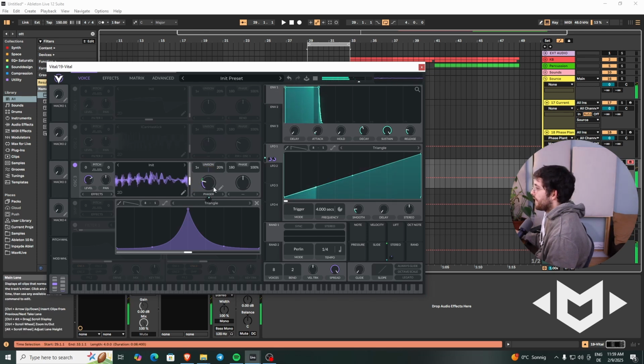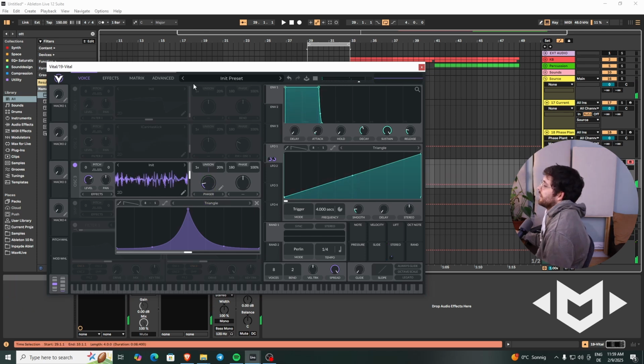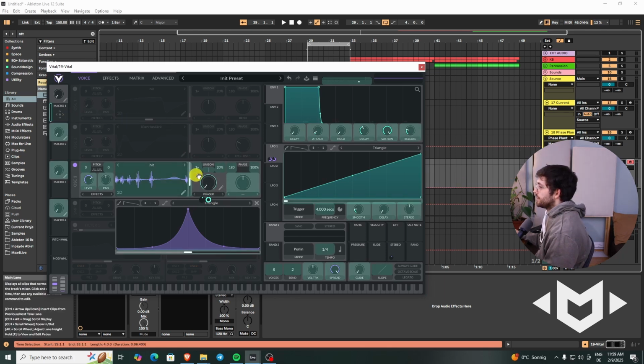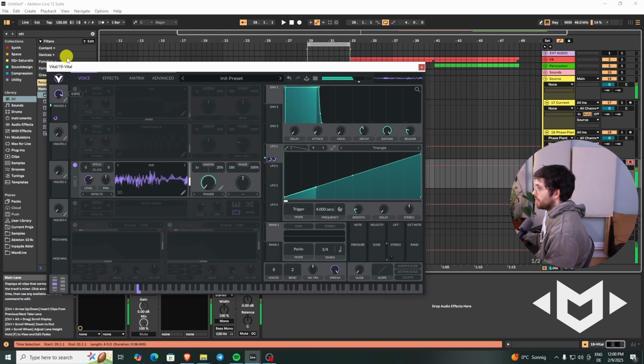Sweet. Just nice. I think I'm gonna leave the position somewhere here in the middle. I'm also gonna map this phaser thing to macro 1.